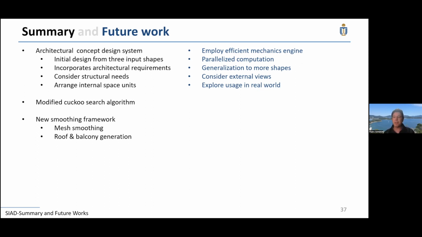But we would also like to explore considering external views from inside the building, looking out into the city landscape as potential optimization goals. So further explore methods to quantify the quality of these surrounding views from different points in the building, and consider that as we do the optimization.